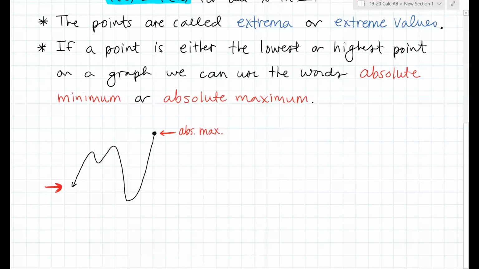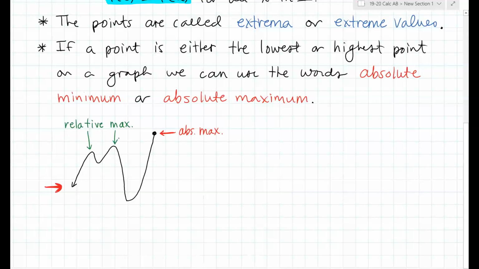Okay, but do you see other maximum points there? Other high points? Yeah, right? So these are called relative maximums. Okay, this right here and that right here. Relative maximum says within that interval, those are high points. But the absolute maximums and minimums say within the whole interval, not just a little interval, but everywhere, it is the highest point. It is the lowest point.